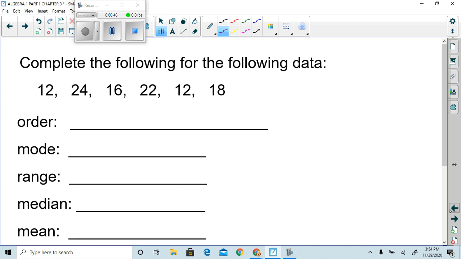Now let's do all of them together with one set of data. I'm going to stop and let you organize this from least to greatest. Then read carefully, because I put them in different order. I asked you to find the mode, the range, the median, and the mean in that order. So this helps to see whether you really know and can distinguish between all of them. Do this and we'll go over the answers in class.